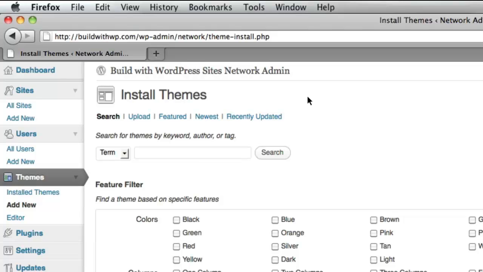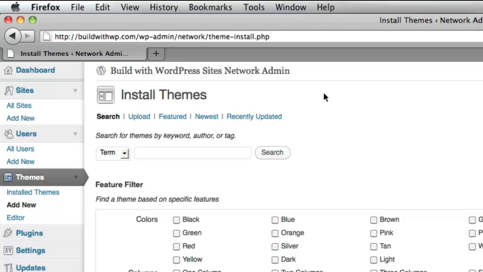And this is really a safety and security feature, because if you open up your network installation and you have other people managing their own websites under your installation, you don't necessarily want them uploading themes willy-nilly because they could contain malicious code and things like that. So you are the only one who is able to add themes and enable them for the network.